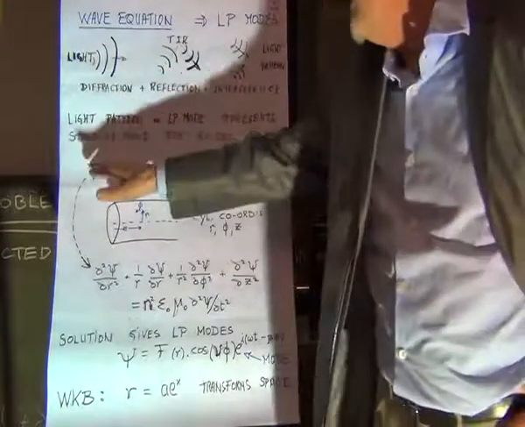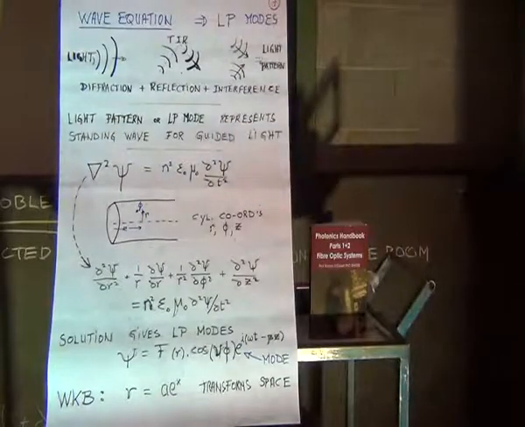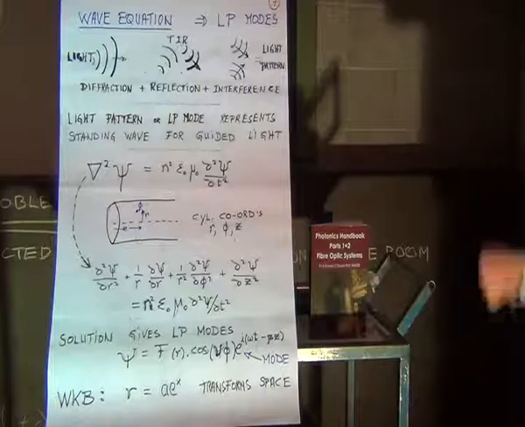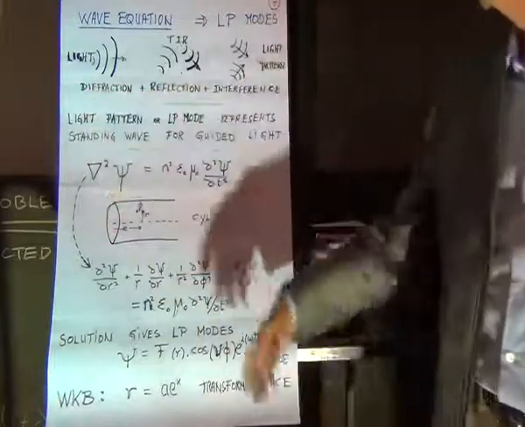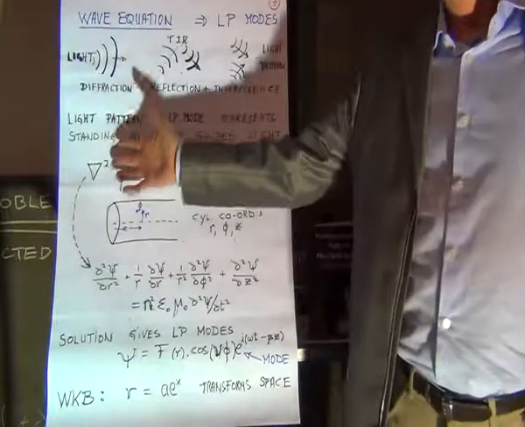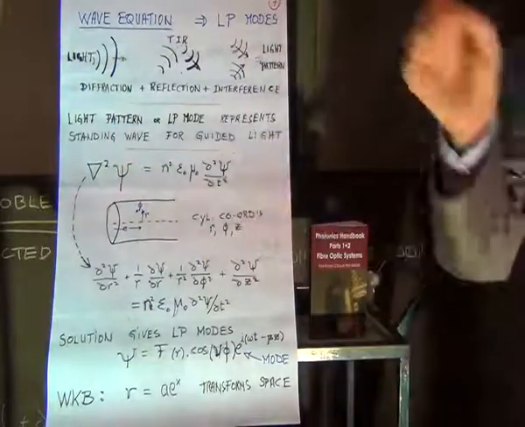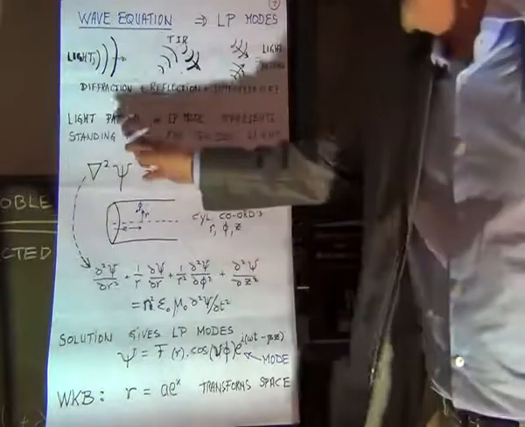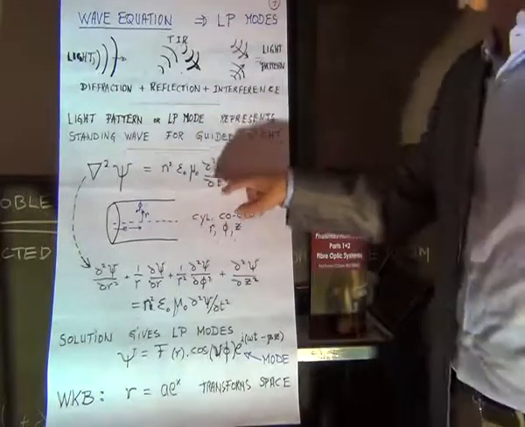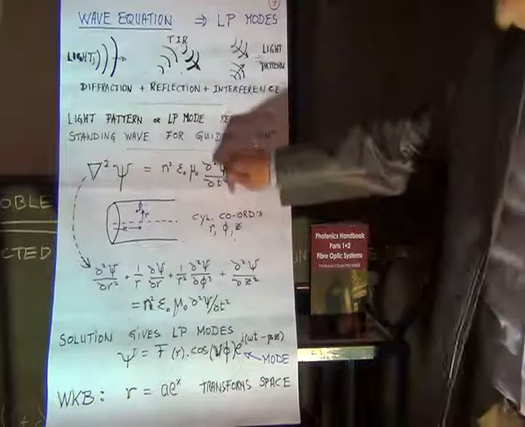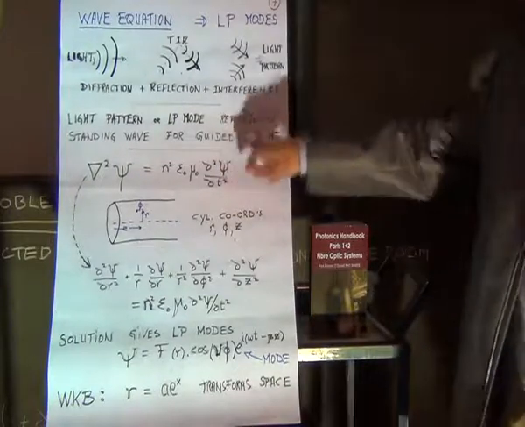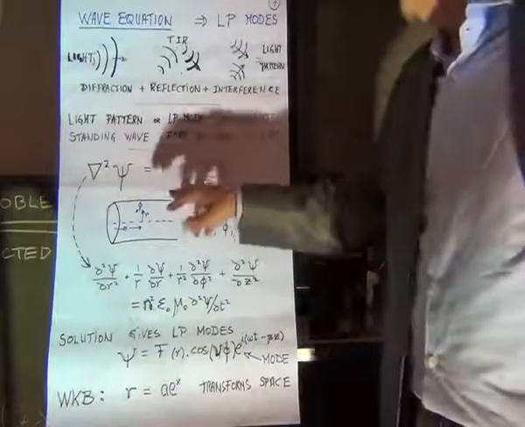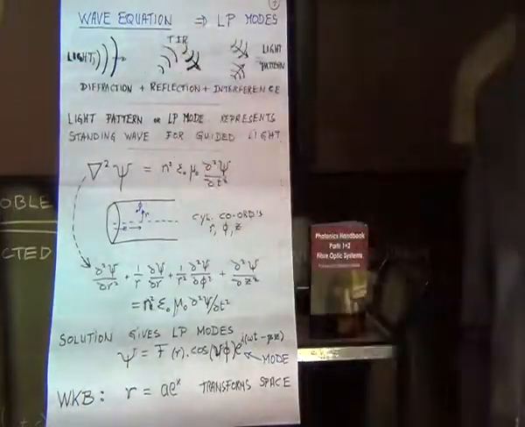So to do that, we need the wave equation. This is a full approach now to solving the problem. It's just the operator del squared. That's just the rate of change in space, d2 by dx squared plus d2 by dy squared plus d2 by dz squared. And that is related to the double rate of change with time of the light field psi. The other parameters are index, permittivity, and permeability.